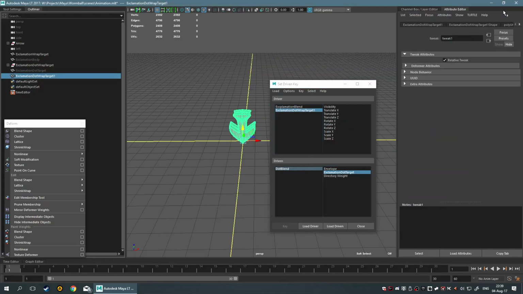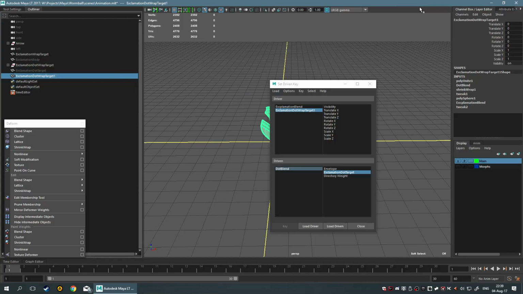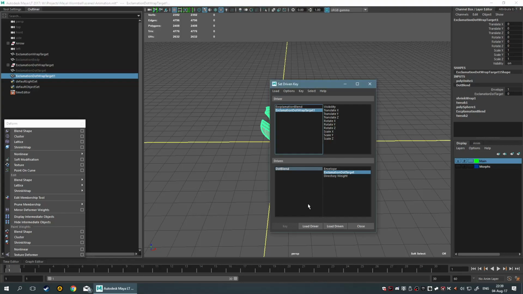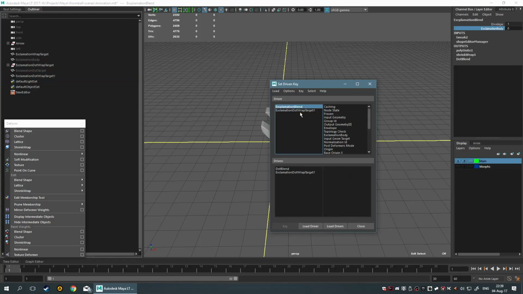There we go, attributes over here. We need the exclamation blend, the dot blend. That's the one we need, and I'm going to say load driven. So I've selected this, load driven. There we go. Okay, exclamation body. I'm going to bind this to the exclamation dot target.